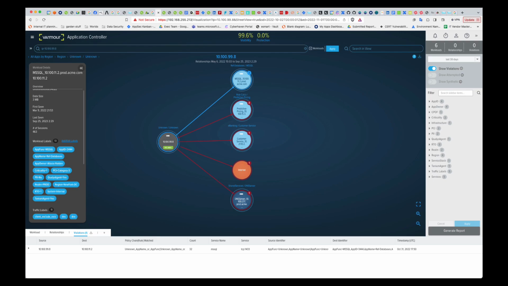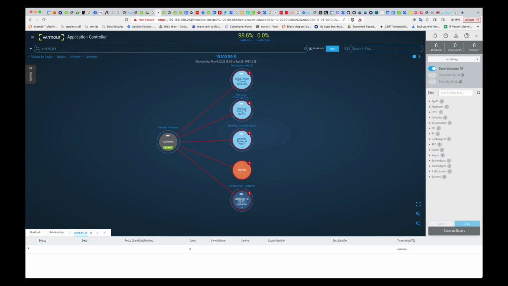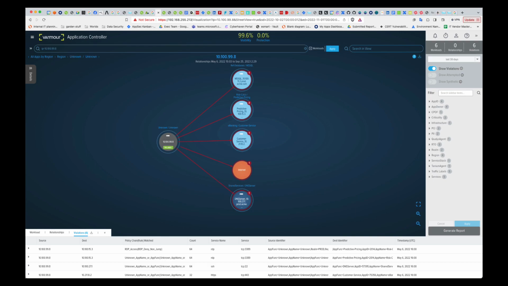And that's not all. The other thing that we can do within the decision intelligence engine is we can set up policies. And those policies allow us to immediately and proactively identify when our risk tolerances are being violated. So in this case, there's a policy down here that recognizes that there's an unknown system that's communicating to a tier 1 application, and that will result in the creation of an alert that will be sent to your SIEM or your SOAR.